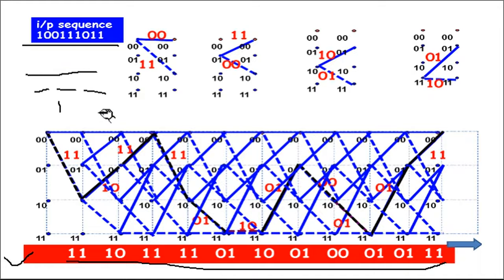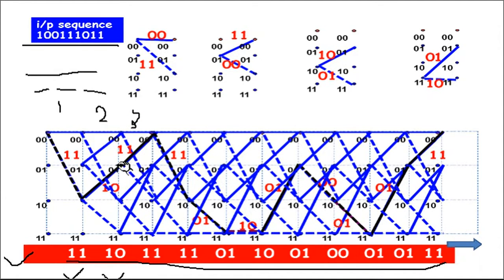So during the second instant this line will be tracked. From 1 0 to 0 1, this is giving the output bits. 1 1 is the first output, which is written over here for the first input bit. For the second input bit 0, we are following the continuous line, that's why it is giving the output 1 0. So this is happening during the second instant. We may call this t1, this is t2, and this is the third instant.